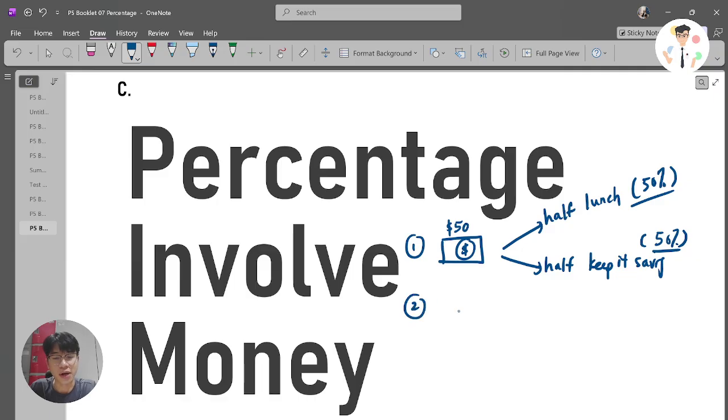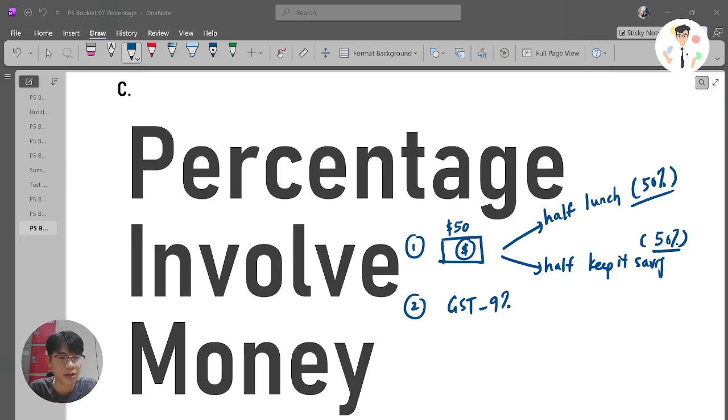The second scenario that you have is something called the GST. So you might be wondering, teacher, what is GST? In simple terms, it's a tax that the government imposes that every time you are buying something, you need to pay an extra amount so that the government can use this money for the development of the country, for Singapore. So in our country now, currently the GST is 9%. So if you go outside and buy something, they will always charge you an extra 9% because of the government's rules, to help Singapore to grow.